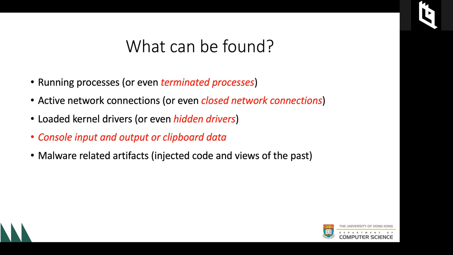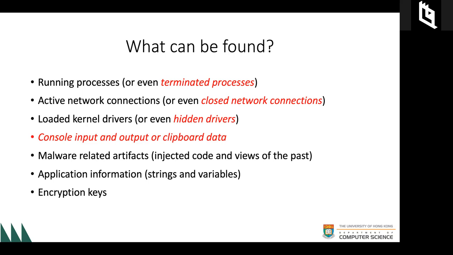There are also other malware-related artifacts, including injected code and the remnants of injected code, which sometimes may reside in the physical RAM but not on the hard drive. Some application information, including the strings and variables of a particular running process. Sometimes, in the very old days, you could find the encryption key inside a physical RAM dump, and sometimes more.